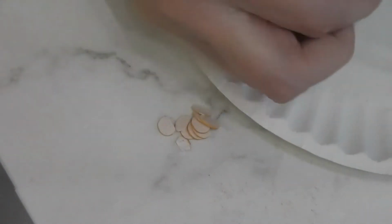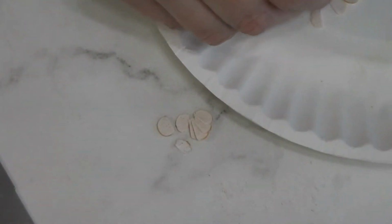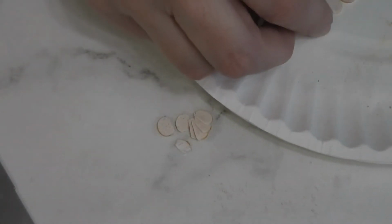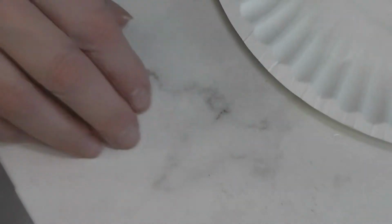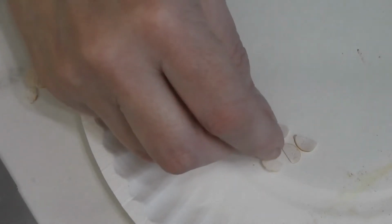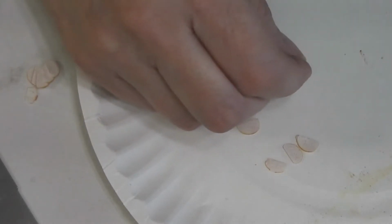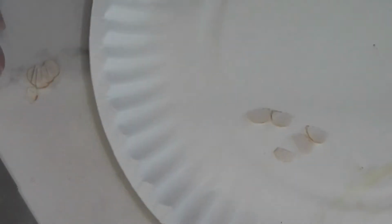Now, we could just bake them individually, which is a really easy way to do. You just lay them out in a single layer on your tray, on your baking surface. I'm using a paper plate like usual. Is this one 1 or 2? That one's 1. It's really thick.